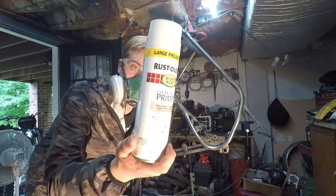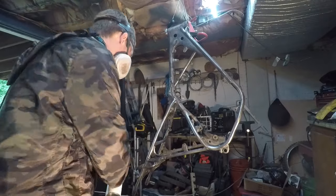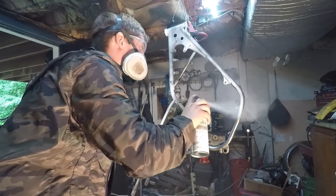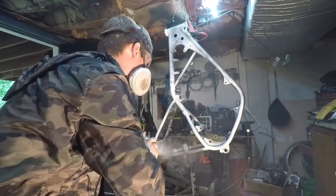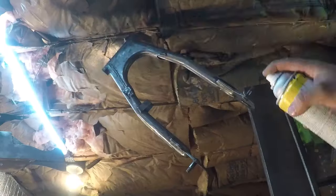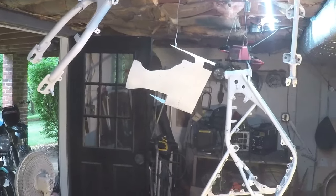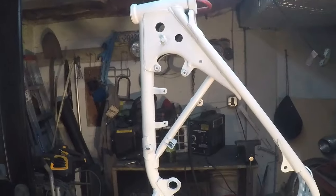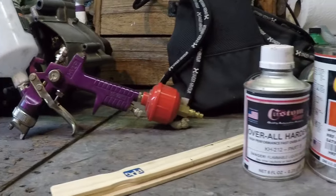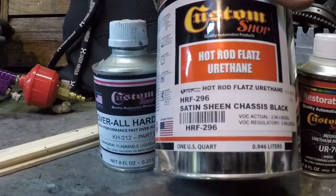It's time for paint. I'm gonna start out with this Rust-Oleum Clean Metal Primer. Next coat, I'm going to be using the same stuff I used on the gas tank, which is just this custom shop satin chassis black.